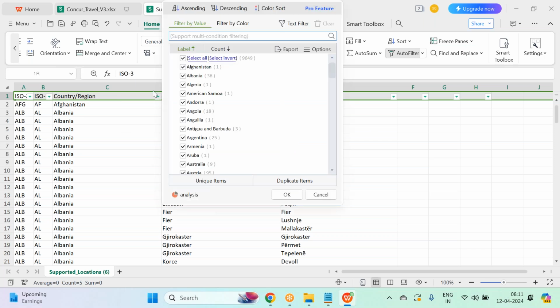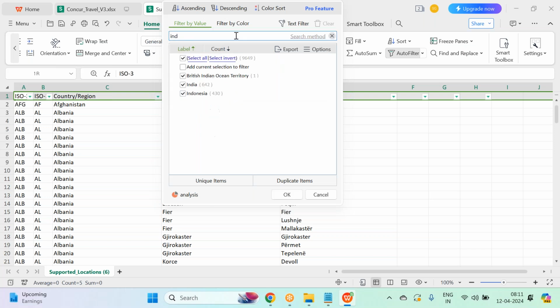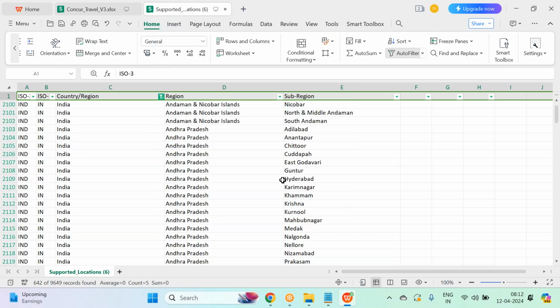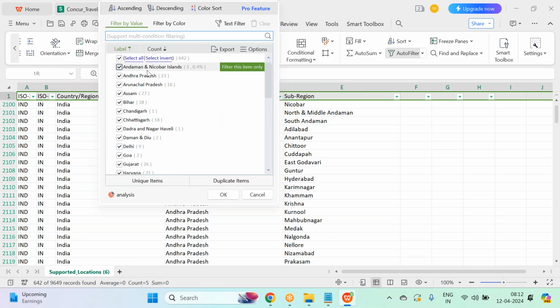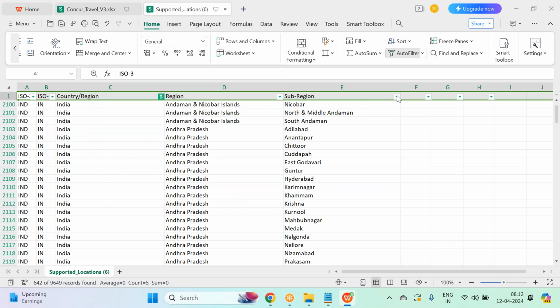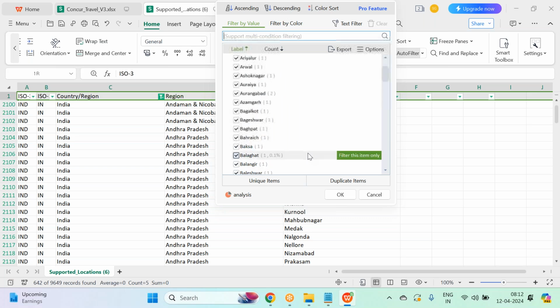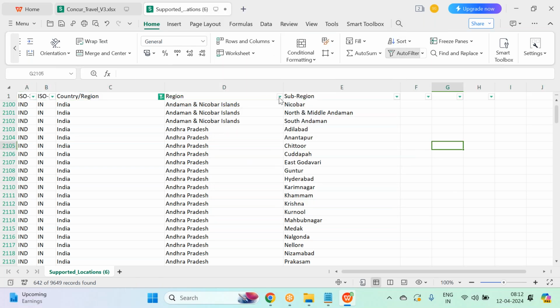So here you see, I go with country as India. So regions are your states. All states form your regions. Sub-regions are cities and districts. Okay. So this is how you see.